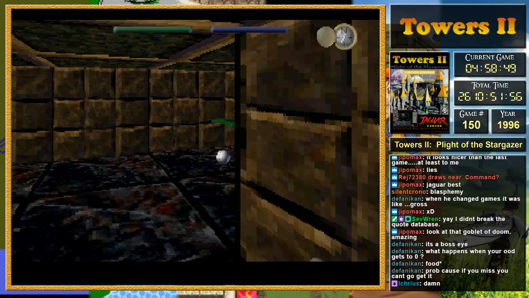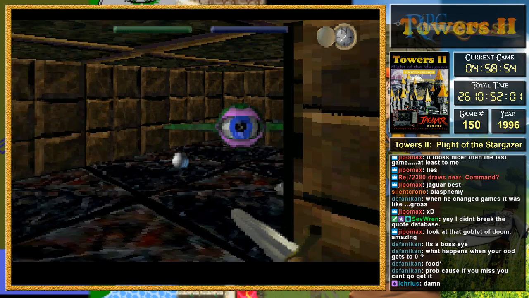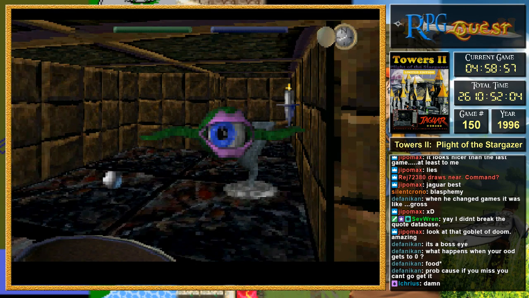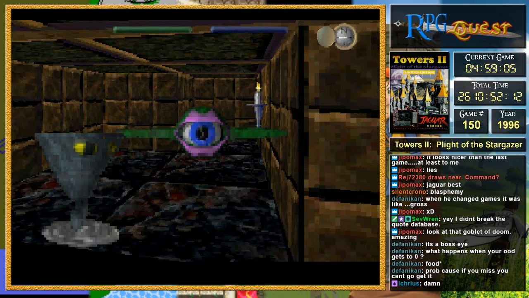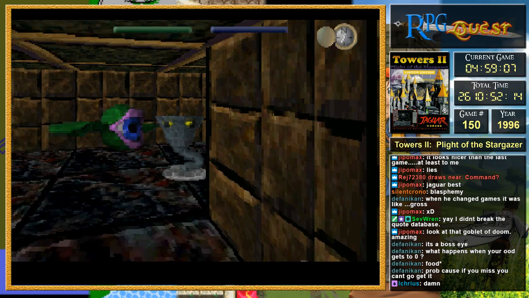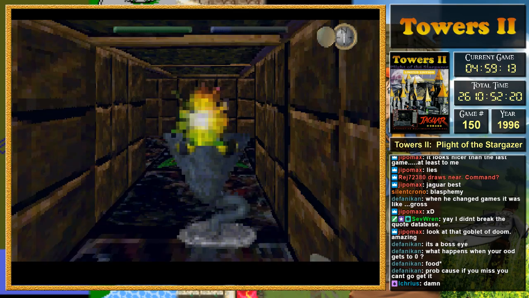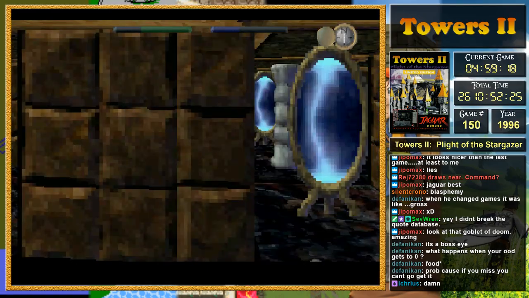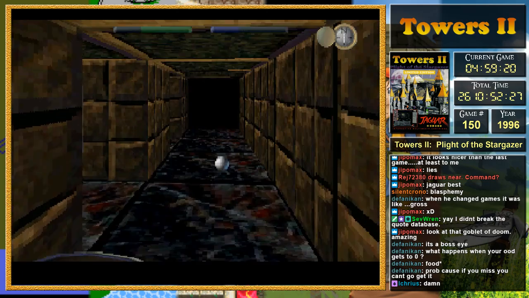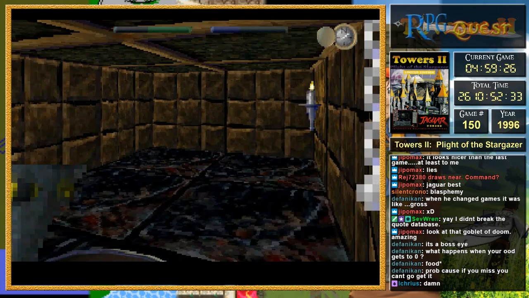You're an eyeball flapping away somewhere. Get over here. Come on. Another one of those dudes. These things are fast. I mean, they are air elementals and everything, I'm assuming. They do run fast like hell, but... God damn it. Ah, shit.